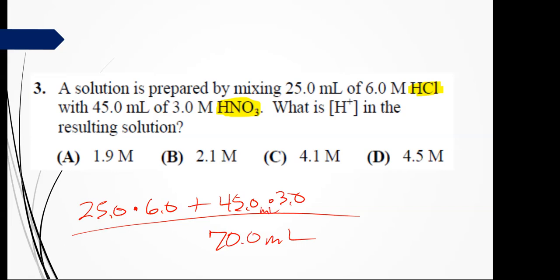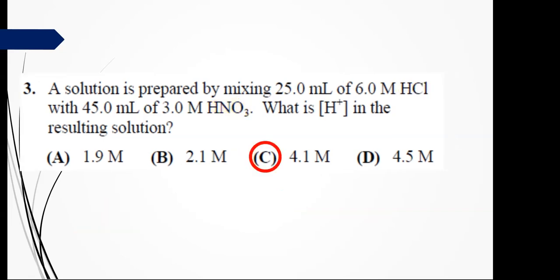And if you use them in milliliters, that's fine, as long as you always stay in milliliters, because the ratios and our concentrations will stay the same. And so we are looking for 4.1 molarity. I feel like that one's a pretty straightforward one. Does anyone have any questions on that before we move on? Okay, here's our next one.